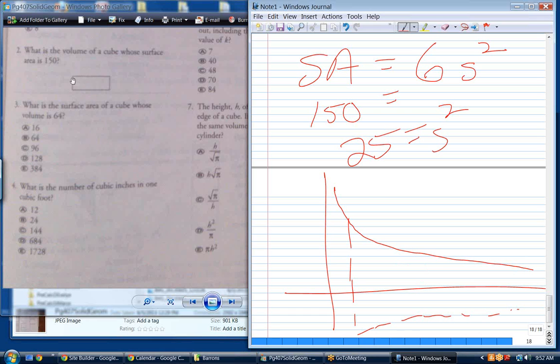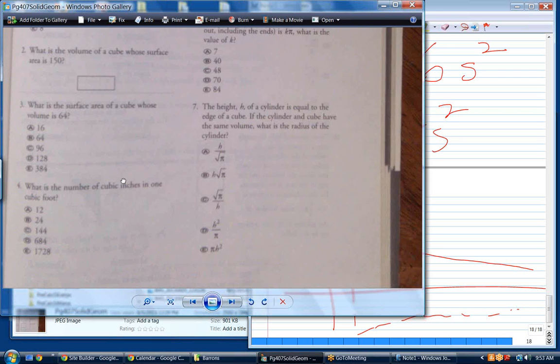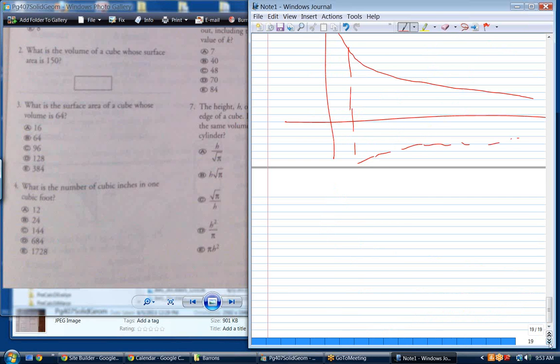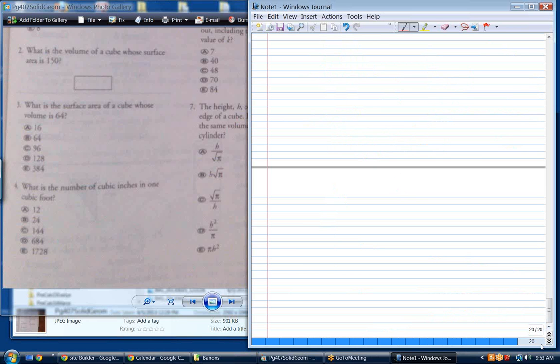This problem started getting me thinking about it because our surface area was greater than our volume. Our volume was 125. The surface area was 150. But as we go up, the volume is going to get bigger than the surface area. Yeah, this is a fascinating problem as to how mathematically you can actually create an object that has a finite volume and an infinite surface area. There's all kinds of problems like that that come up. So what's the surface area of a cube whose volume is 64?